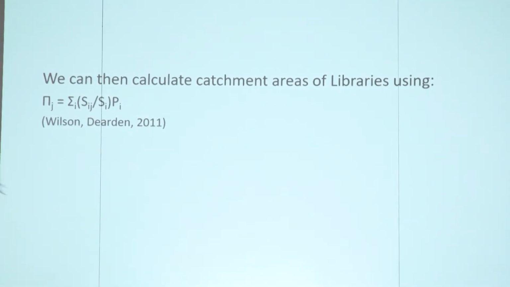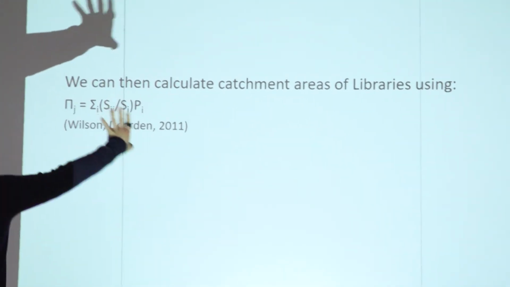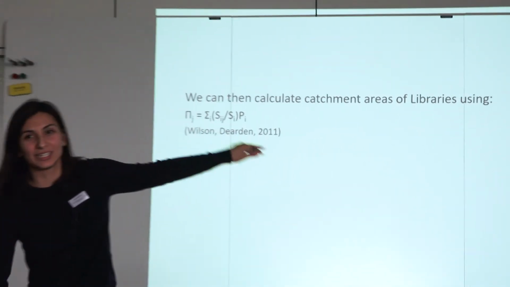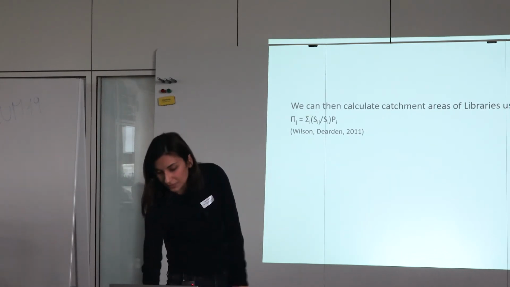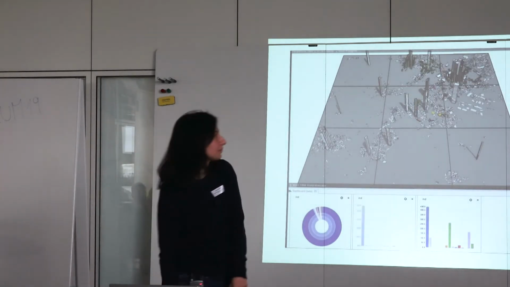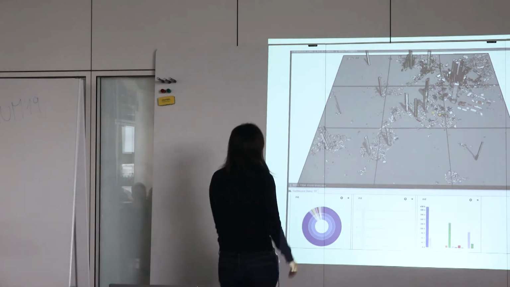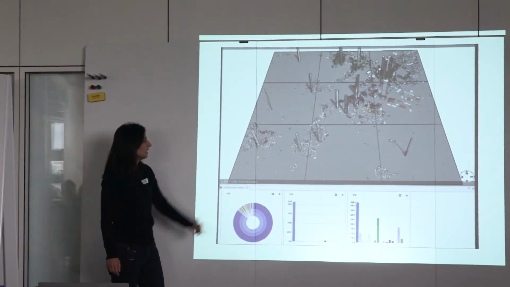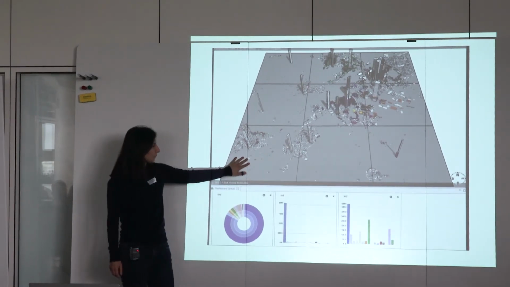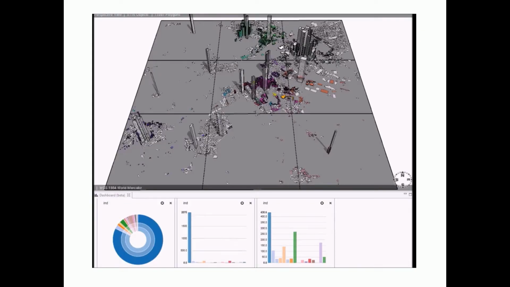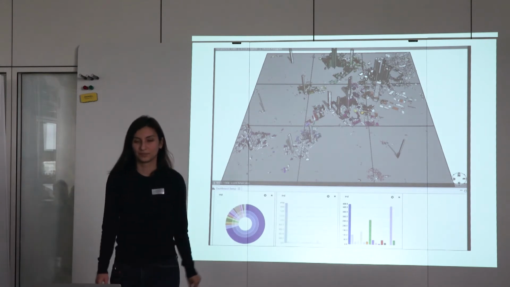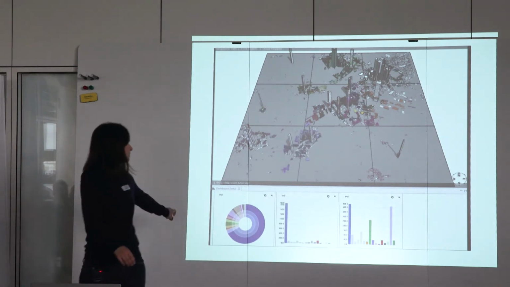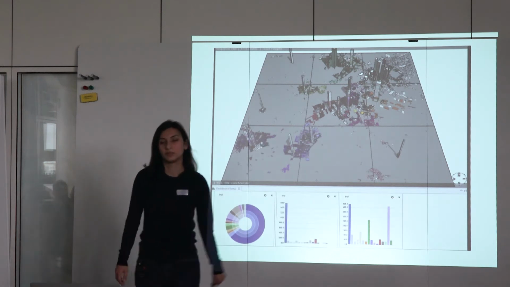The good thing about this, and I'm not going to go into that either, is that through the previous method we can calculate the catchment areas of these libraries. This again is a bit of a toy model from previous work, but it's the same kind of principle where we run the model and start to see who is allocated to which library. And we can also have this type of statistics and analytics at the end, which is really useful.